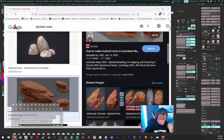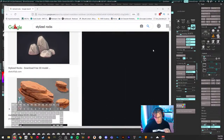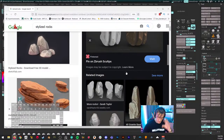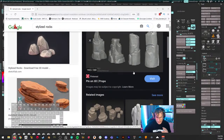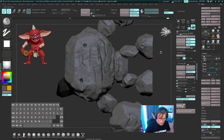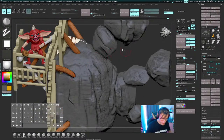So keep a direction. For any and all styles of rocks, keep some sort of shape and flow, and keep a certain direction. Even like this one, everything's kind of flowing down. Yes, there's some breakage with cracks and stuff, but for the most part the main shapes are flowing in a direction. And just like anything, lots of reference, right? So what I'm trying to do here: there are little holes in this, but that's because I have posts that are going to be carved in there. But even still, I'm going to be adding cracks.